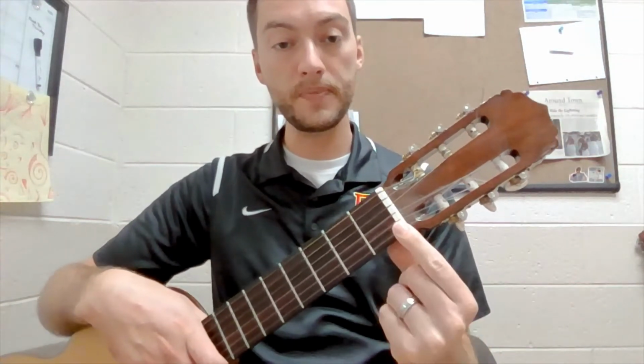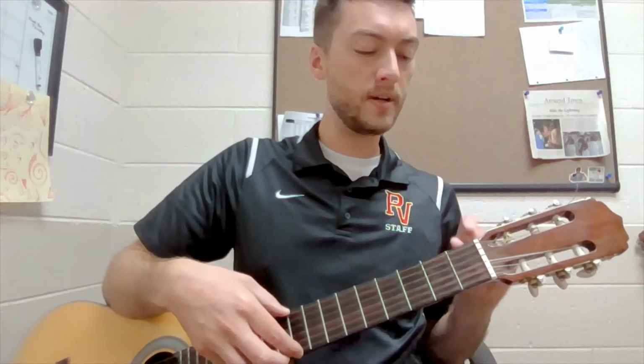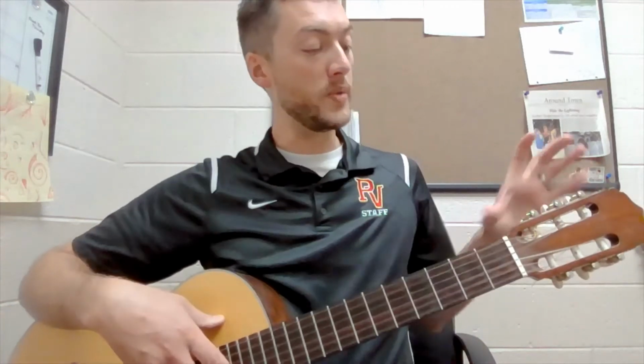Working our way down, headstock, tuning pegs, this white bar right here. Now, it's not the same color on every guitar, but this white bar is called the nut. And usually, not usually, but sometimes if you take the strings off a guitar, it's free moving. Some of them have them glued down. It really just depends upon what kind of guitar you get. So headstock, tuning pegs, and then nut.